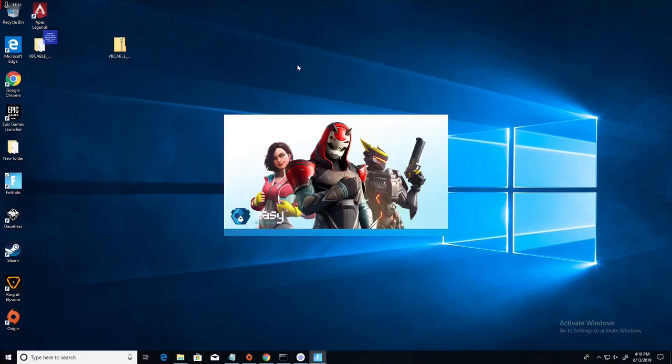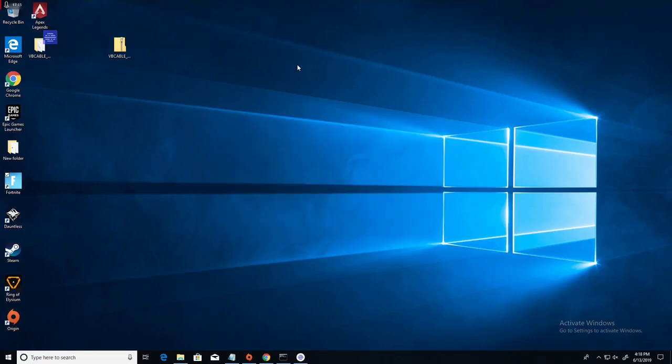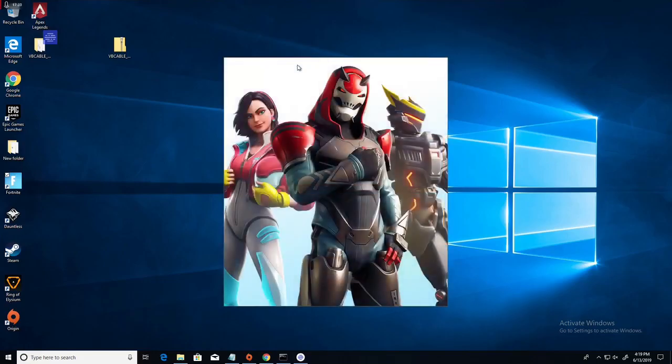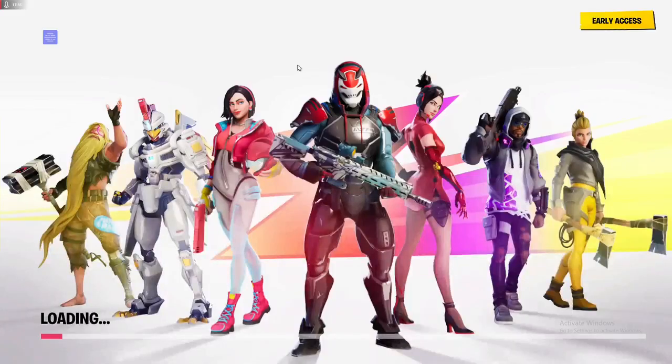So as you can see, it's booting up pretty quick. It's not so slow. I actually did a comparison on my computer, which has an i3 8th gen, 16 gigs of RAM, and an RX 580, and strangely, this boots faster.